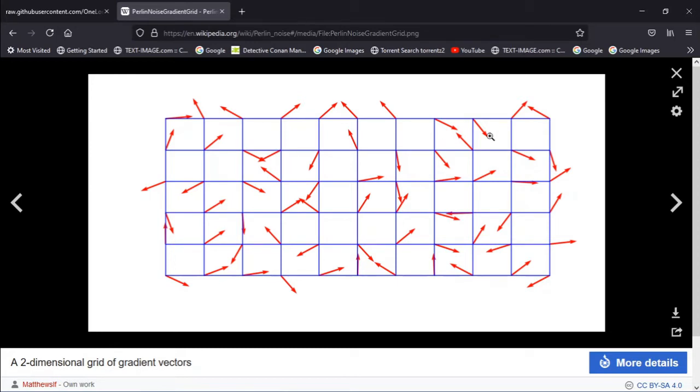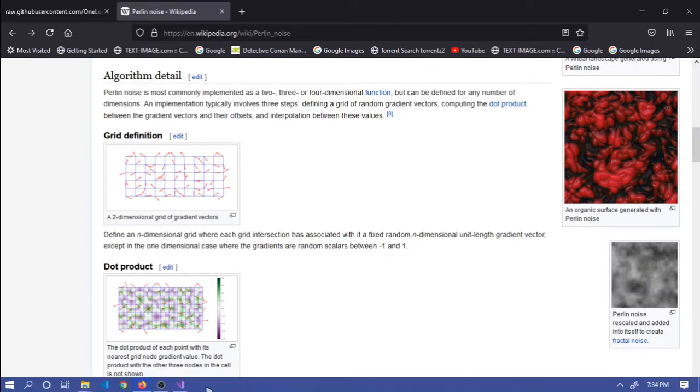The algorithm is like this, and it's actually very simple to implement. So just let me show you.